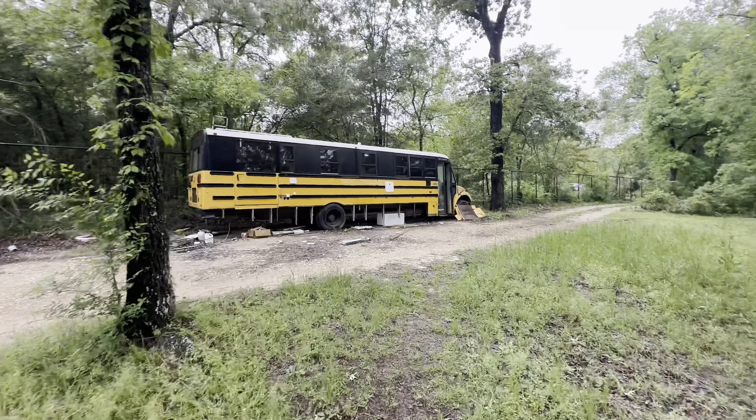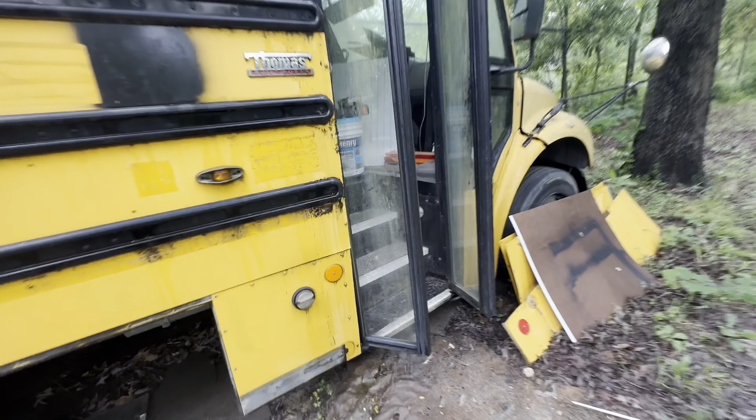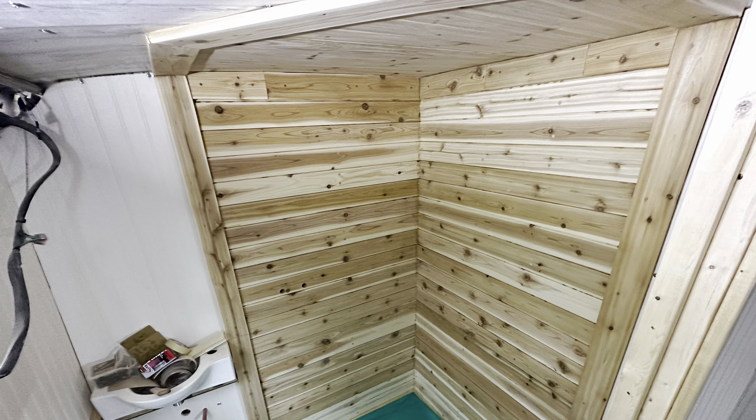If you've been following along for the past several weeks, you know I've been working on this school bus conversion. This here is the bathroom door that I finished up at the end of last week. I'm pretty excited about this week. Last week, unfortunately due to some bad weather and also bad health on my part, didn't quite move as fast as I wanted to. But hopefully this week I've got a lot of fire underneath my tail. I'm going to be sealing the shower this morning as well as all of the trim pieces going around the shower, and finishing up the trim all the way through the bus.